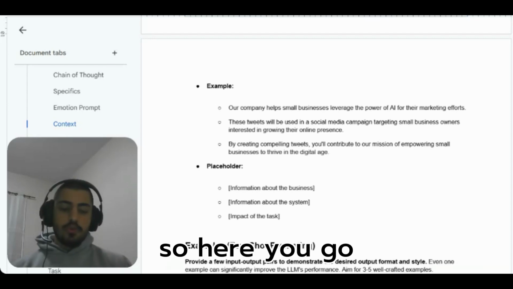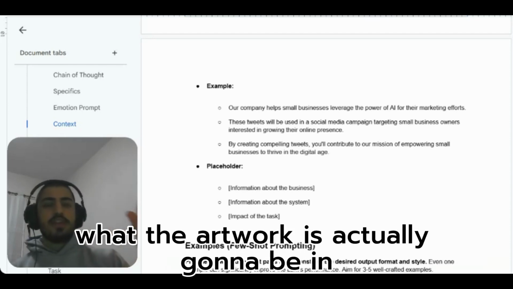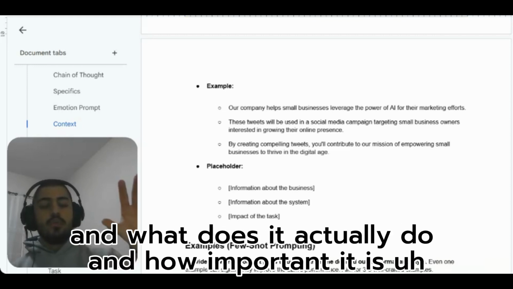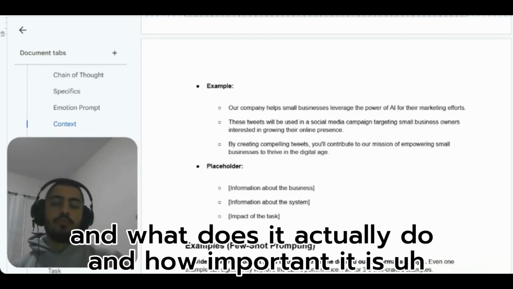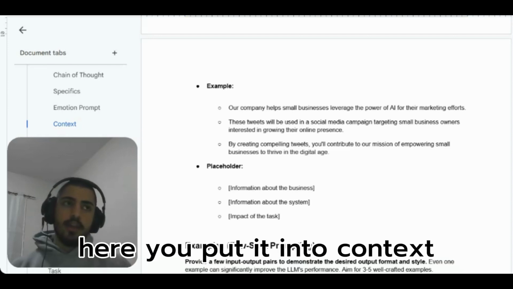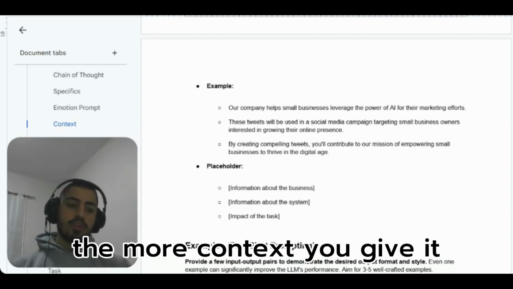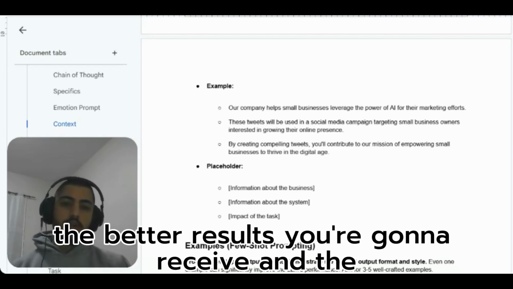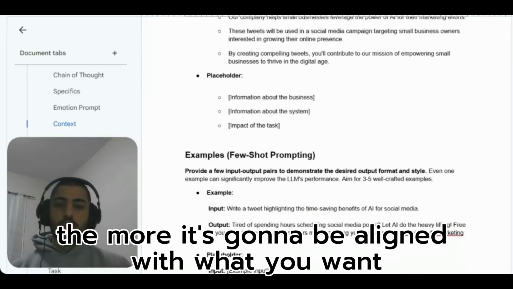So here you put what the output is actually going to be used in, what it actually does, and how important it is. Here you put it into context. The more context you give it, the better results you're going to receive, and the more it's going to be aligned with what you want.